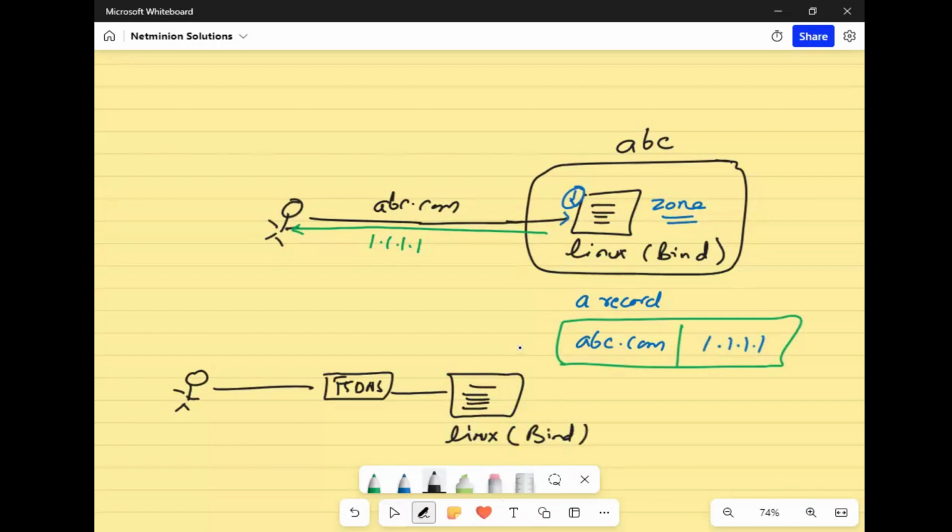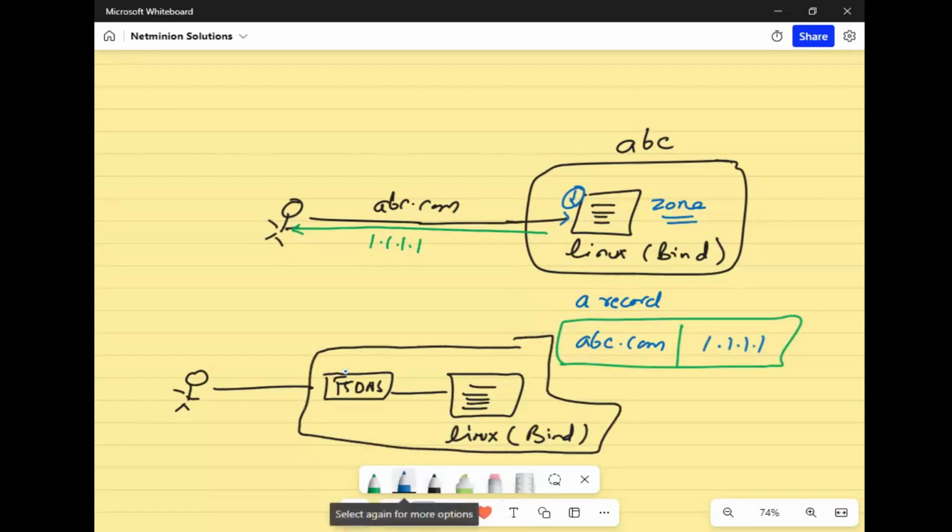Now, when such is the scenario, your F5 DNS is not the only DNS server in your environment. It might be depending upon an authoritative server, and this is acting as non-authoritative. By the way, I am using these terms, non-authoritative and authoritative. Let me give you an overview. What does it mean?